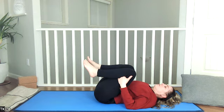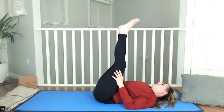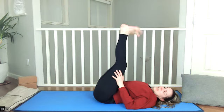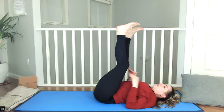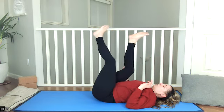Now making our way out of stirrup, we gently bring the knees back together. So if you were sitting on a chair, you would come up nice and slow. Back to cradle, so just do a little tuck of the knees into the chest. Or compression for our hands, fingers. Bring the legs up and point, flex the feet, point, flex, point, flex, and hold. I'm going to show you a variation of shoelace, the next pose we're going to do, so you can do it when you're lying on your back, or you can do it upright, so when we come up. So you can try it this way if you like.